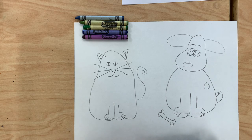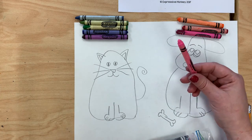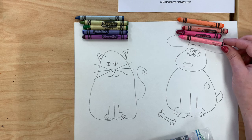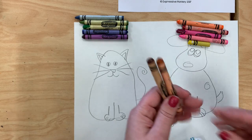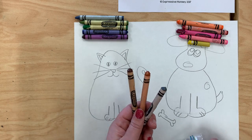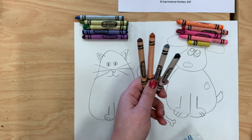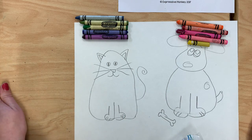For my dog I need the warm colors. So there's a reddish color and my orange. Pink can be over here because pink is a shade of red — if you add white to red you get pink, so that's in the red family. And some yellow. Now there are a few colors that aren't going to be anywhere, and those are our neutral colors — colors like brown and gray and black. Those aren't going to be on either of our animals because those are not either warm or cold. They're in the middle, which means neutral, so I'm just going to keep those off to the side.